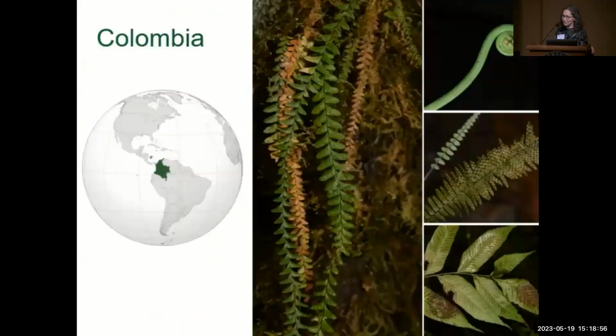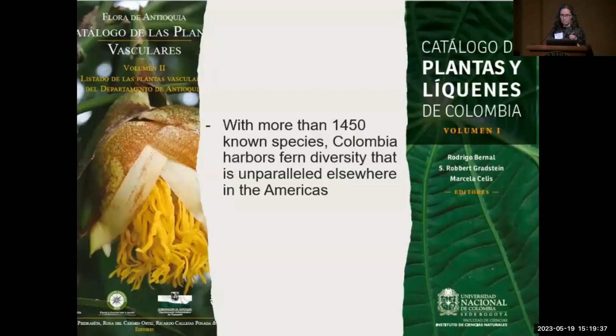So here is Colombia, the northwestern tip of South America. Colombia is one of those countries that have puzzled researchers trying to understand the diversity and evolution of neotropical biotas for a long time. And for many reasons, Colombia hasn't been explored that much. I'm not going to touch on those reasons here, but at least now there's a lot of botany happening there. The country has a lot of botanists, a lot of students interested in botany. And also we are able, as researchers working in other places of the world, to go there and explore that diversity with them.